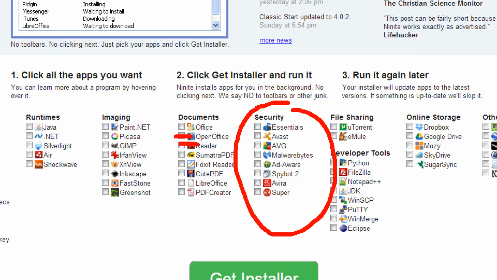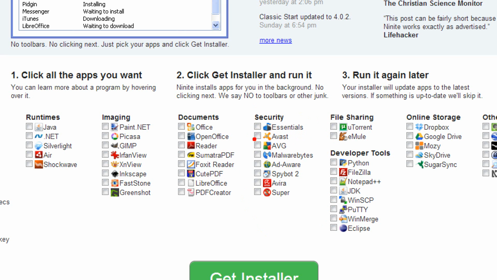Now, as far as the security goes, there's a lot of different people that'll say 100 different things. I think Microsoft Essentials is phenomenal, especially since it's free and it's built by Microsoft. So if you're using a Microsoft-based computer, you might as well just stick with Microsoft Security as well. Now, I know a lot of other people use AVG and Avast. I've heard of those as well. But I stick with Essentials along with a couple other adware things. So AdAware, Spybot, and Avira are really good applications.